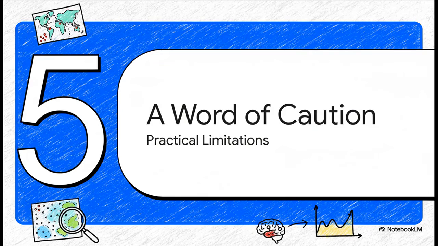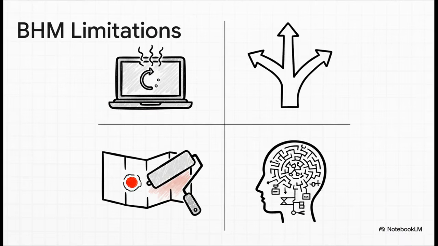Okay, now I've been talking up how powerful these models are, and they really are, but, and this is a big but, they are not a magic wand. It is absolutely critical for anyone using these methods to be aware of their limitations and the challenges that come with them. First off, these are not push-button analyses. They can be incredibly demanding on your computer, sometimes taking hours or even days to run. Also, that prior belief we talked about at the beginning, your choice there can really influence the results, so you have to be super careful and able to justify why you chose it.